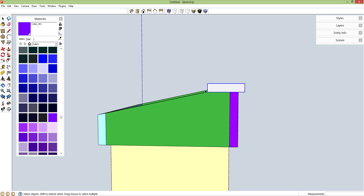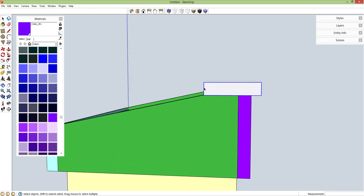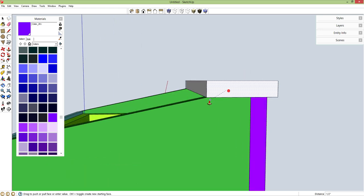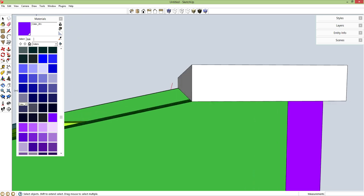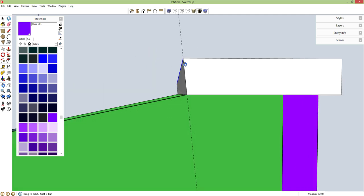Before I make this a component, whatever this angle is right here, I need to have two corresponding cuts so that my lid and this piece line up perfectly. Let me go ahead and use push-pull to push this back to this face. Let's use our protractor to drop a guideline 90 degrees from this face, and another 90 degrees from the other face. If I measure this, my measurements in the bottom corner say that is 12 degrees. So let's drop one right in the middle at 6 degrees. Now I can delete my original guidelines. I'm going to select this line, M for move, constrain it to the green edge so my thickness remains the same, and push it all the way out to this edge. I've got a 6-degree cut on here.